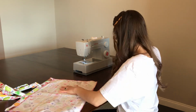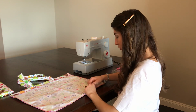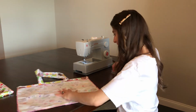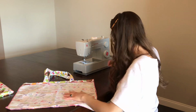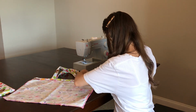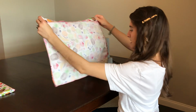And also, keep in mind, the reason that we are only sewing and pinning 3 of the 4 sides is because we have to be able to access the top of our bag so we can actually put things in it, right? And from the top is how we're gonna flip the bag right side out. Okay, so this is looking fabulous.